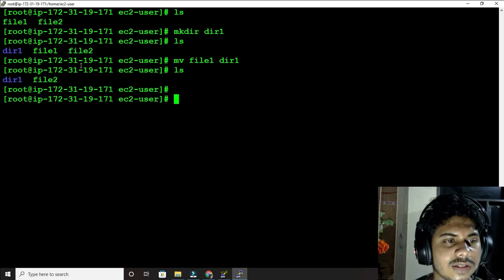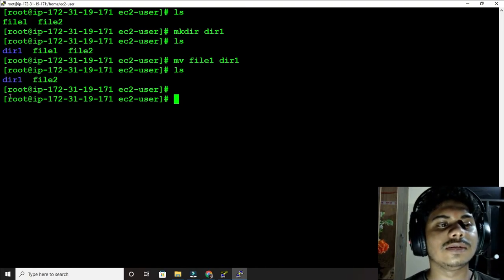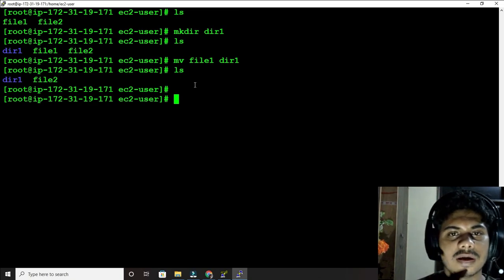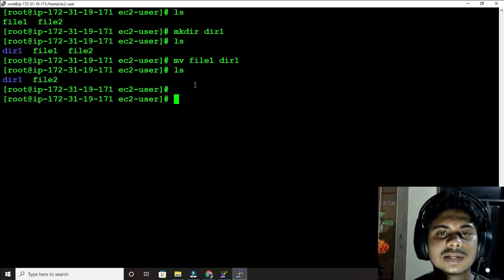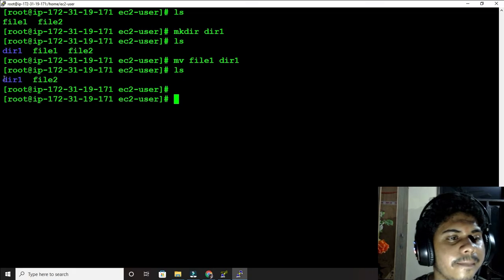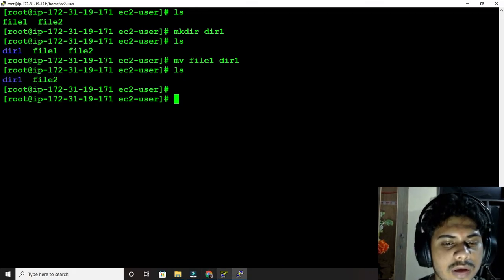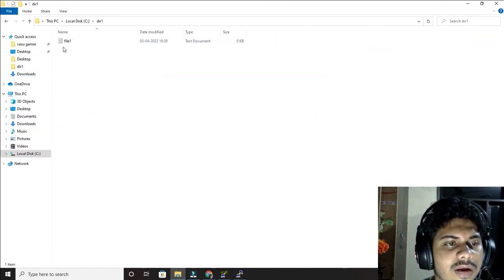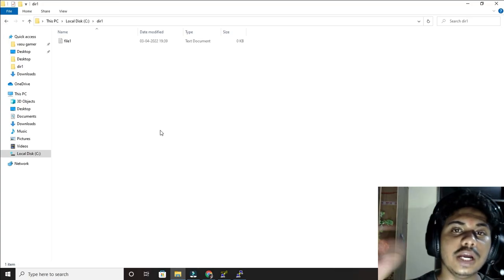Just like that, here also it happens the same. You can relate the graphical presentation and the CLI, command line interface. There is dir1 and there is file 2, and here it is also dir1 and file 1 is in directory 1.